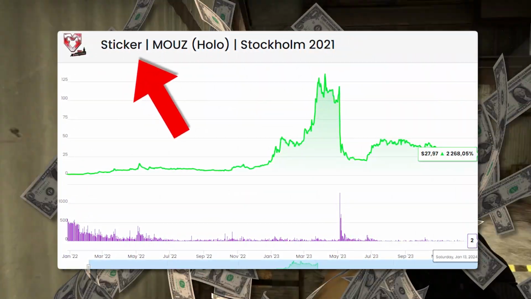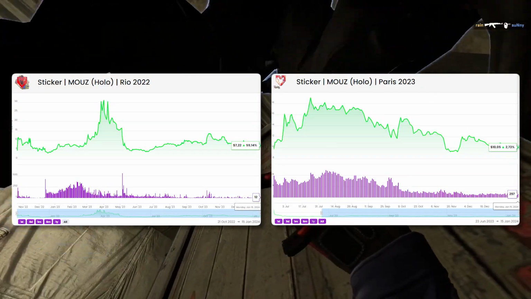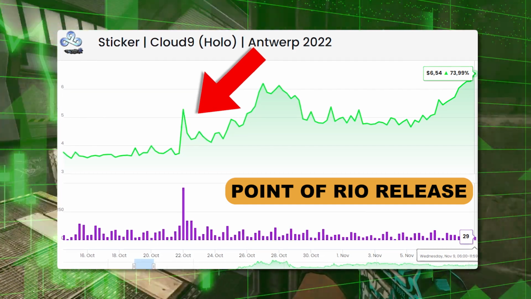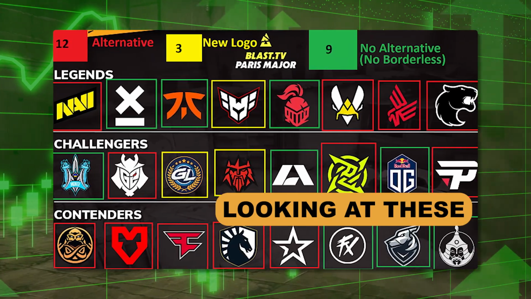I want to look at the Mouse Hollow specifically because we have the release of Stockholm, which is the base one, but then we also had the Rio and the Paris release. If you remember, Rio was really bad looking, and you can see that it actually increased the price quite significantly of these stickers that were desirable during that time from Stockholm and Antwerp. It's very possible that some of the non-alternative borderless stickers out there right now could increase in price if we do see something like this return again.